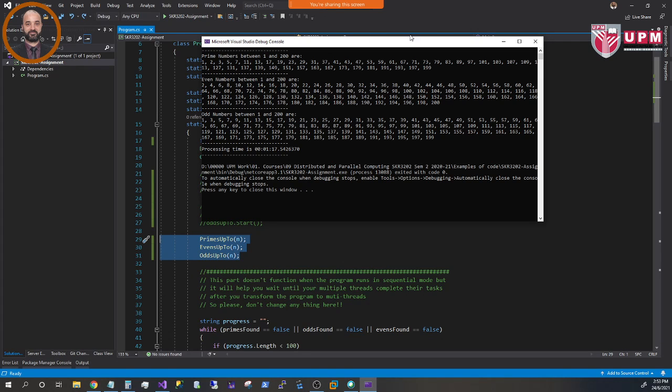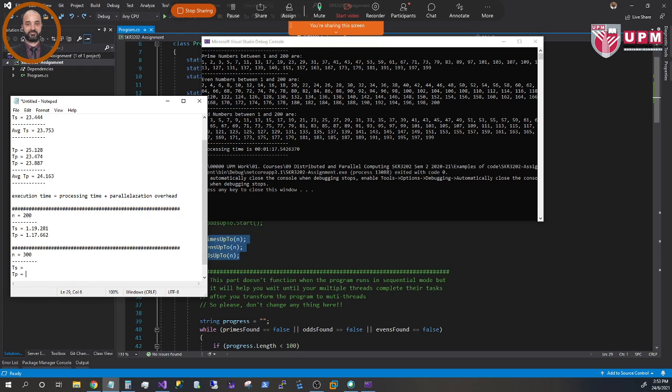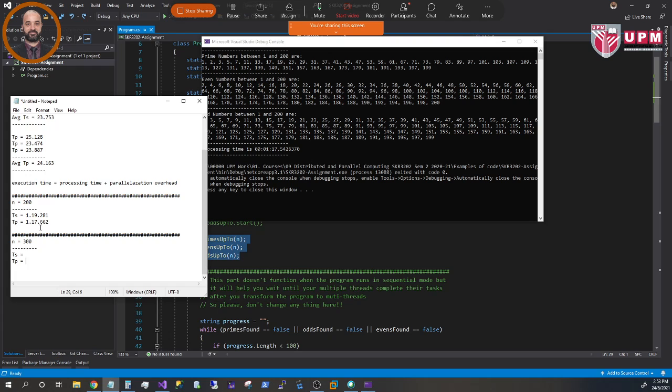You see, now we increased it to 300, but the time is 117.542, which is even less than the time needed for 200, right? Because this is not exactly measured.